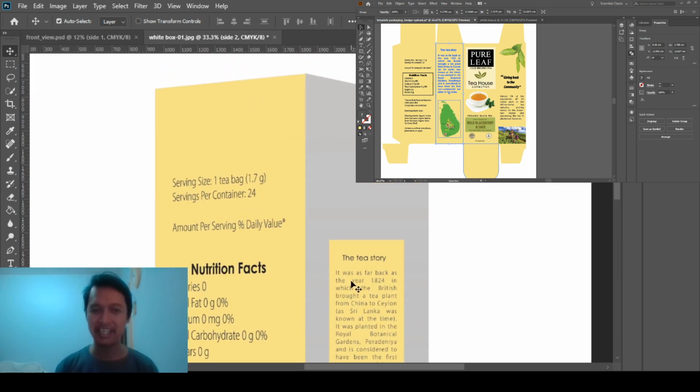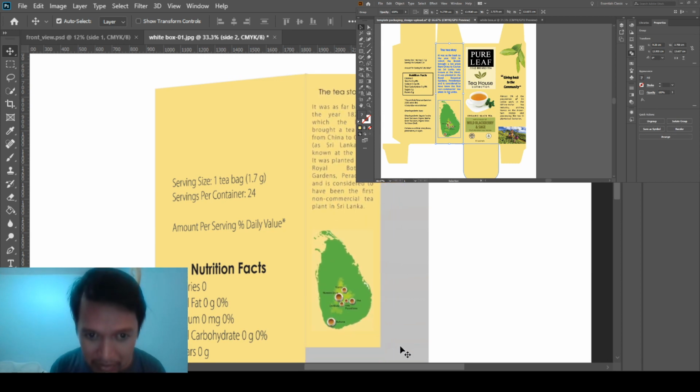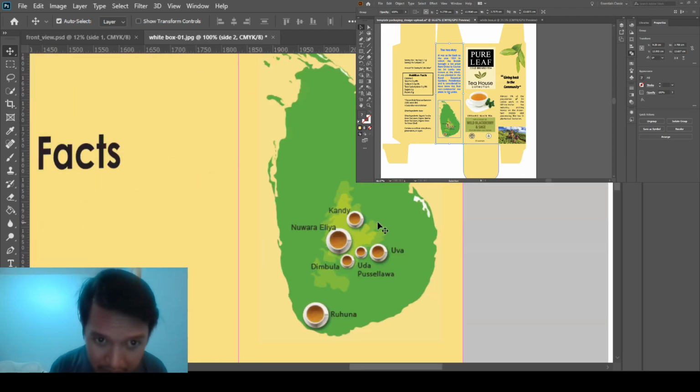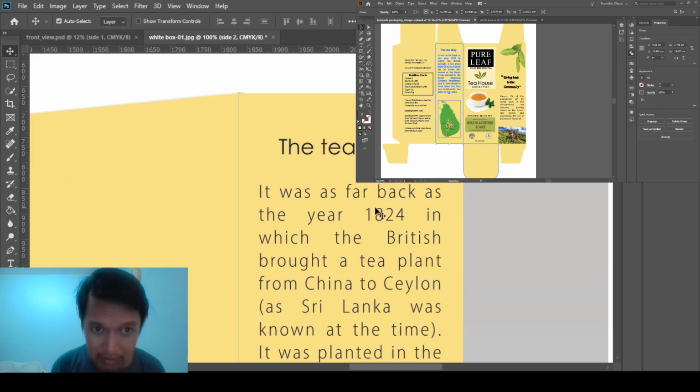Again the same method. Make sure I am able to match the edge nicely. See, I am able to match the edge nicely.